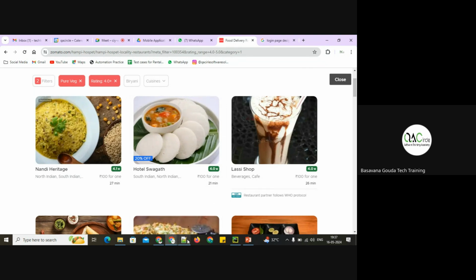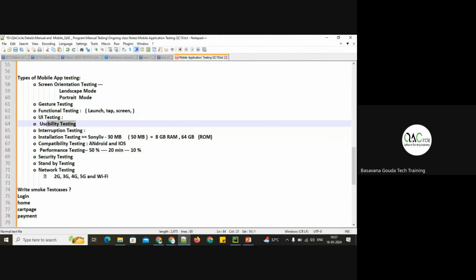Next, usability testing. Heading: usability testing. Usability testing means how easily the user can use it without any confusion.